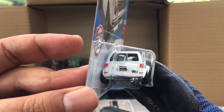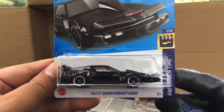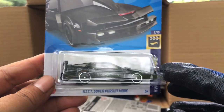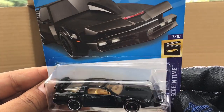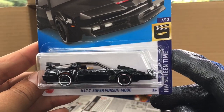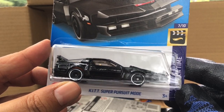From the previous case, and new to the case — the Custom '70 Honda N600, now in white. Beautiful! License plate, one for one — awesome. Oh! This is the KITT Super Pursuit Mode in mainline. I think this is the first appearance in the mainline — number 133, Knight Rider Super Pursuit Mode. Not sure if it's new to the mainline, but loving the wheels — using the aero wheels.